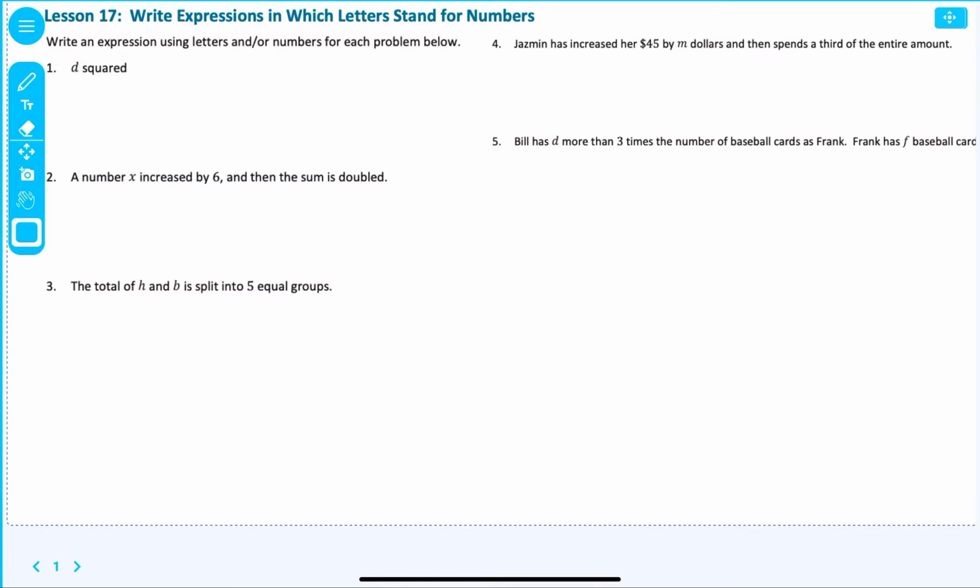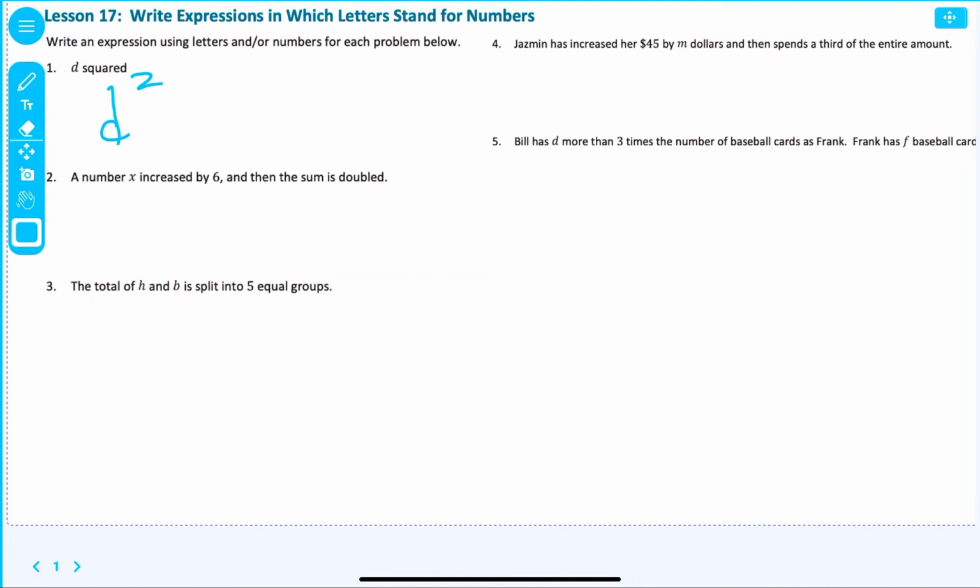Think about what is something that's squared. When we say 18 meters squared, what does that mean? We're talking about what? We're talking about area, right? I always say if it's squared, it's squarea. Squared, squarea. So if we said d squared, that would mean what? You got to have length times width, right? D squared, or d to the second power.